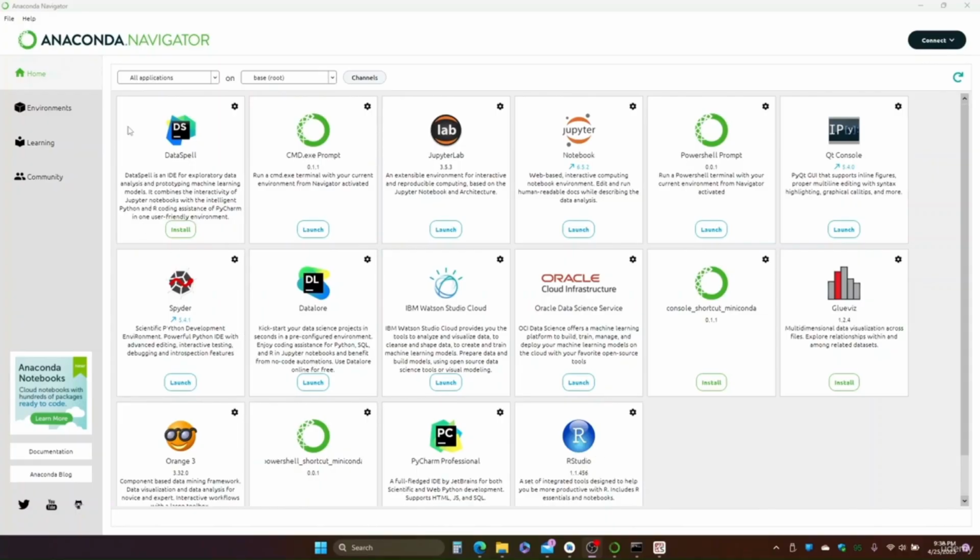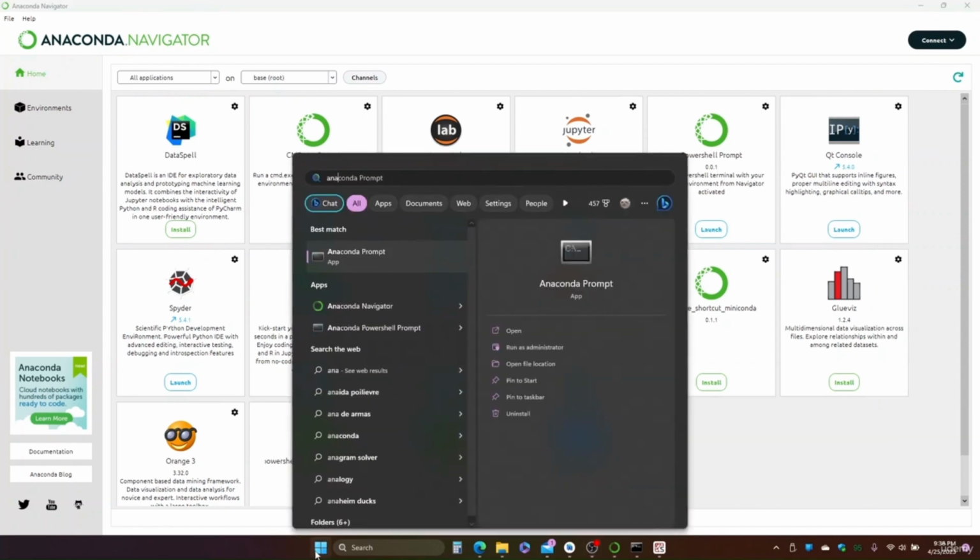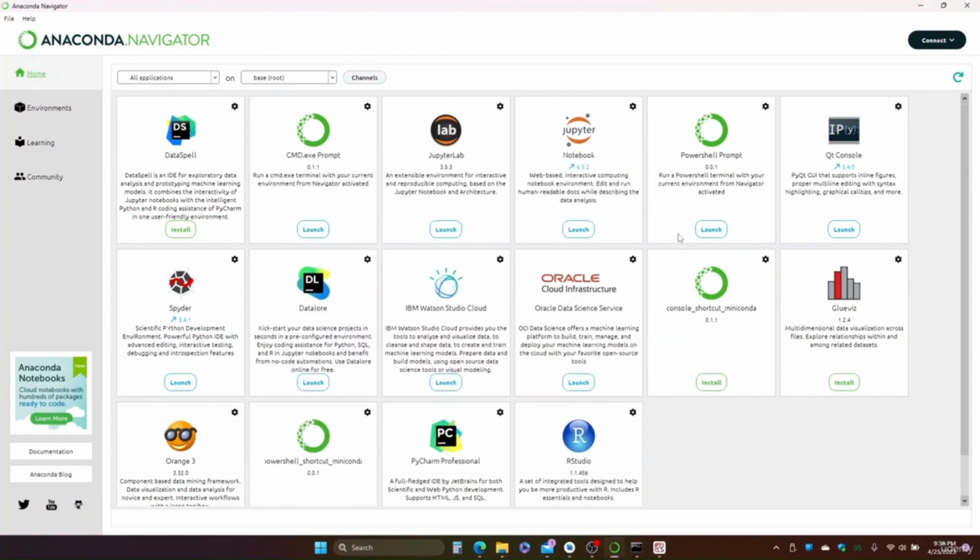After you have installed Anaconda, you'll need to open Anaconda Navigator. Now, I have it open because it does take a while to open up, but you can find Anaconda Navigator by going to Start menu and clicking on Anaconda Navigator. Once you have it open, you'll see there's a lot of options, and it can be overwhelming, but you don't need to worry. A lot of these options we will not be using. Well, most of the options, if not all, we will not be using.